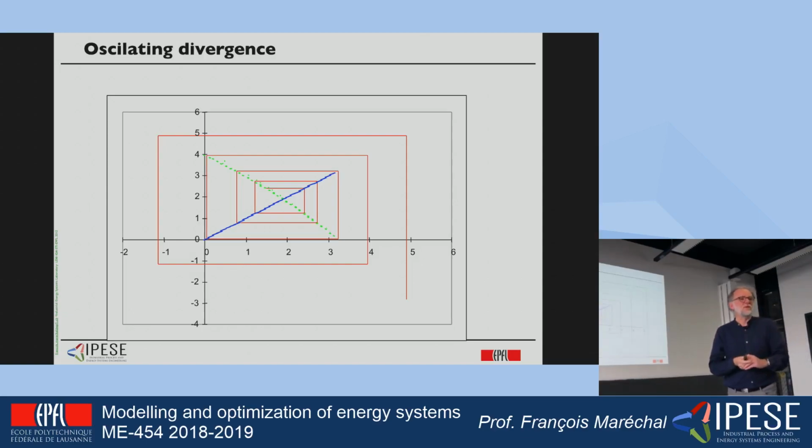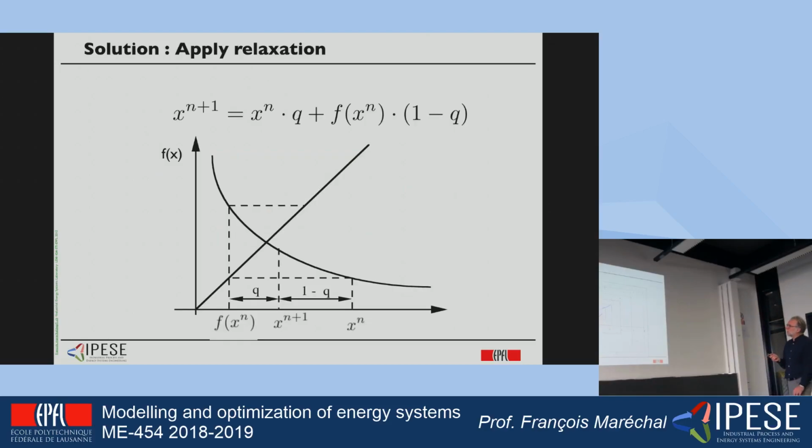So the substitution is quite nice. It does not need a lot of actions because you just calculate functions and then make a substitution, but don't forget to test. Okay? Otherwise, you will have a problem. And when you test, then you can identify if you are going to diverge. So it means that you are always allowed to say that I'm only going to make half of the step. Okay? So the relaxation works as well with this kind of methods.